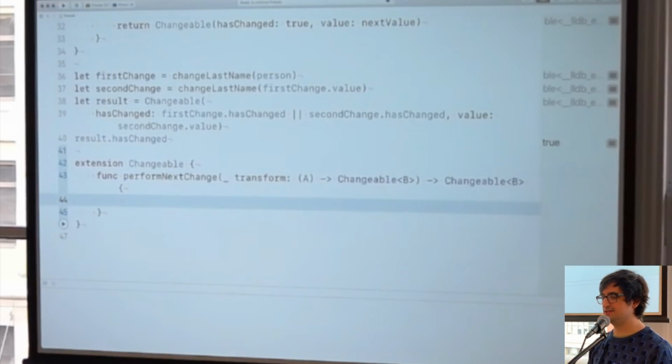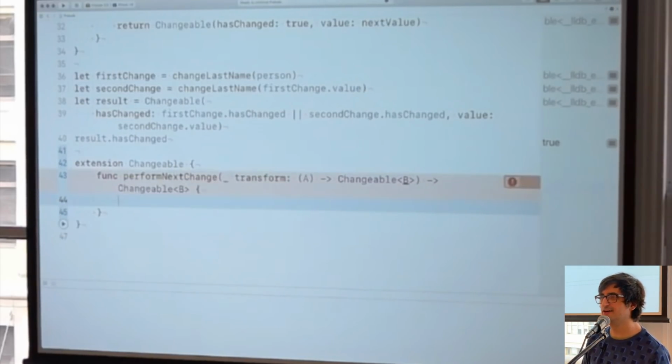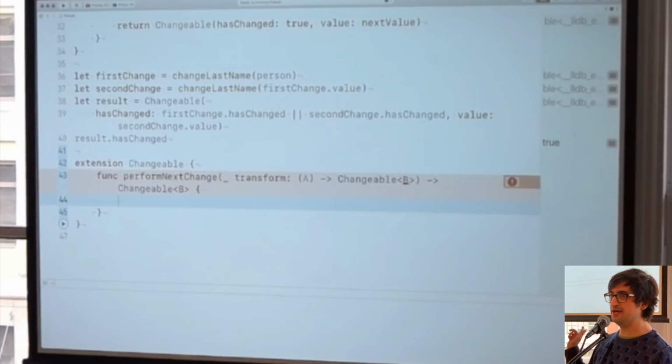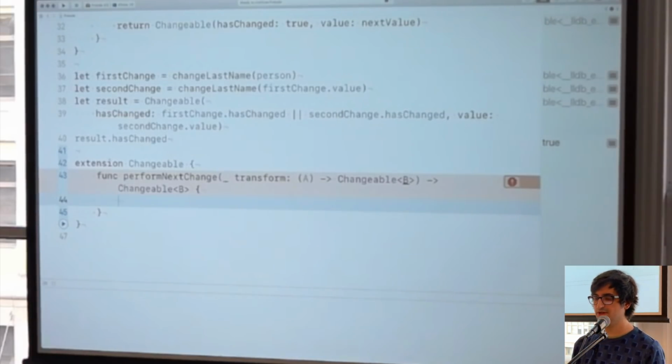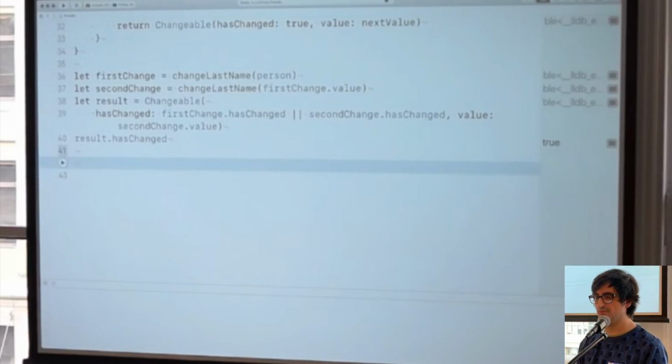So we could write this, but I think, I don't know, there's a lot of people here. Probably many people here know the actual name of this function, which is flat map on this type, because we're producing a transformation and then we want to collapse one level of it. So I'm not going to write that. I'm just going to use it, and we can see what it does for us.